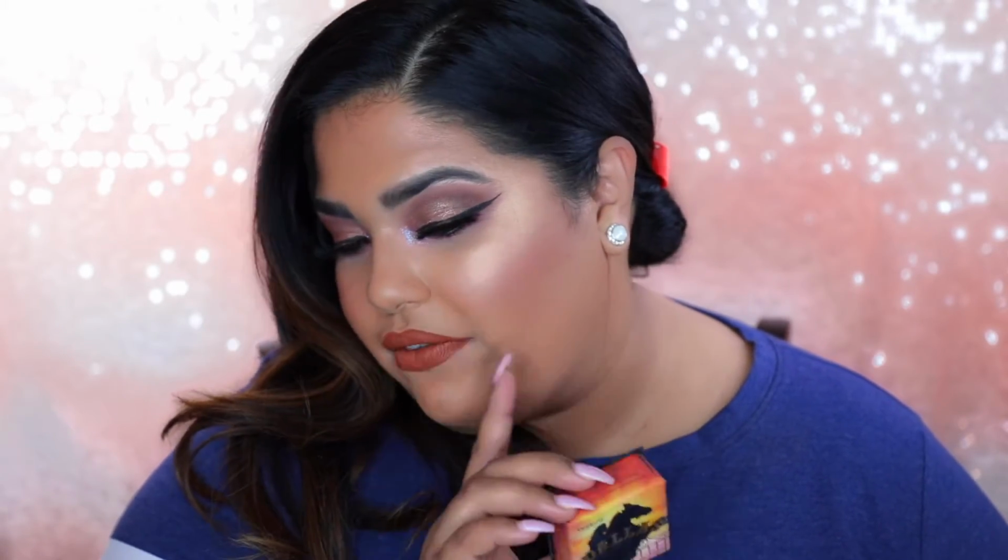I feel like this is stunning on tan skin, any skin tone. On tan skin, you just have to go a little bit deeper in with it. I actually do have it on my cheeks right now. What I like about this is it gives you a contour, a very visible contour, but it's soft at the same time. And I love that, because sometimes when you wear contour colors or bronzer, it can either make you look orangey or it can look really, really harsh.